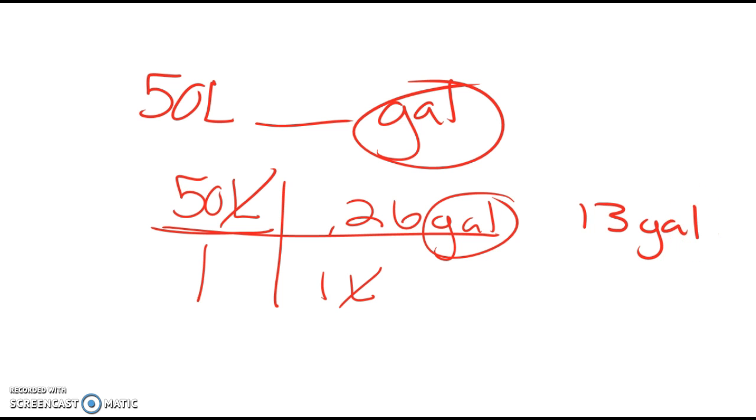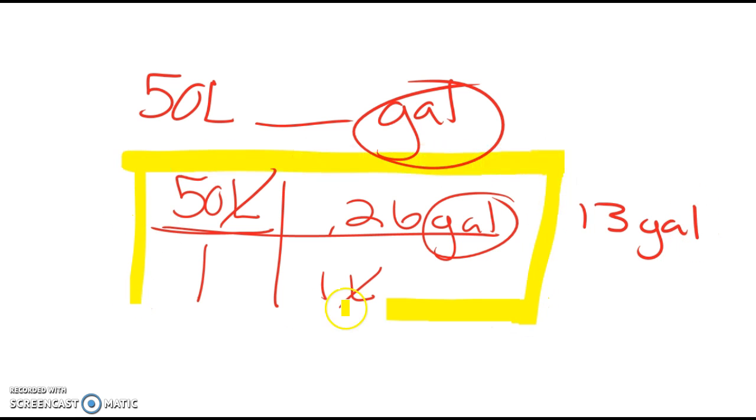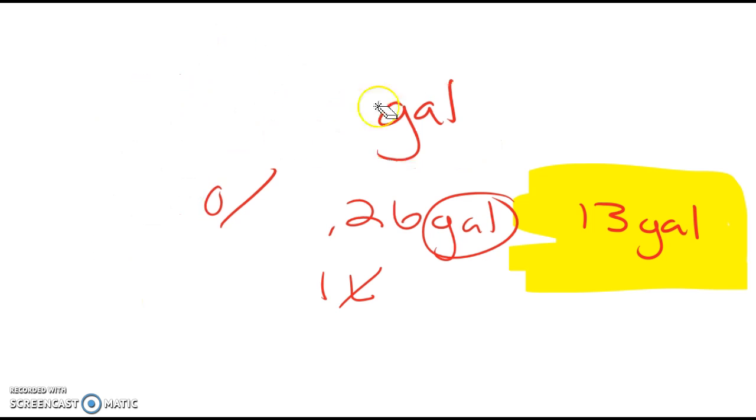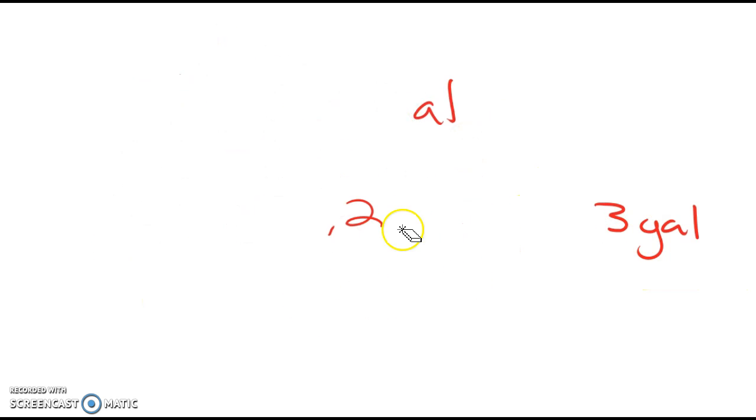Now remember, tomorrow you need to make sure that your work is in this format, because if it's not, it's going to be wrong. So don't just show me the multiplication that you did. Make sure that you have it in this format, because like I said, if you don't, it is going to be counted wrong. And then also make sure that your answer has a label to it. We're working with gallons and everything else, so you just need to make sure that you're telling me what your label is. Okay? Now, I'm going to erase this real quick, and we're going to try another one, because for some reason it won't let me add a new slide.